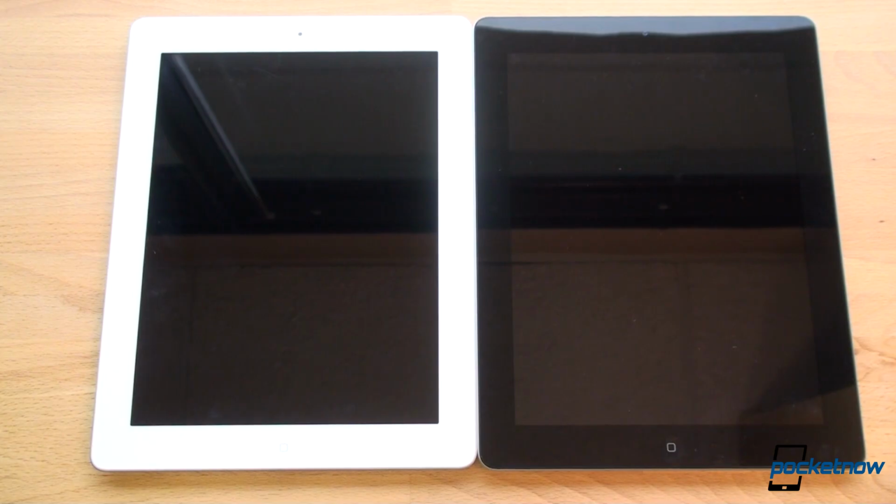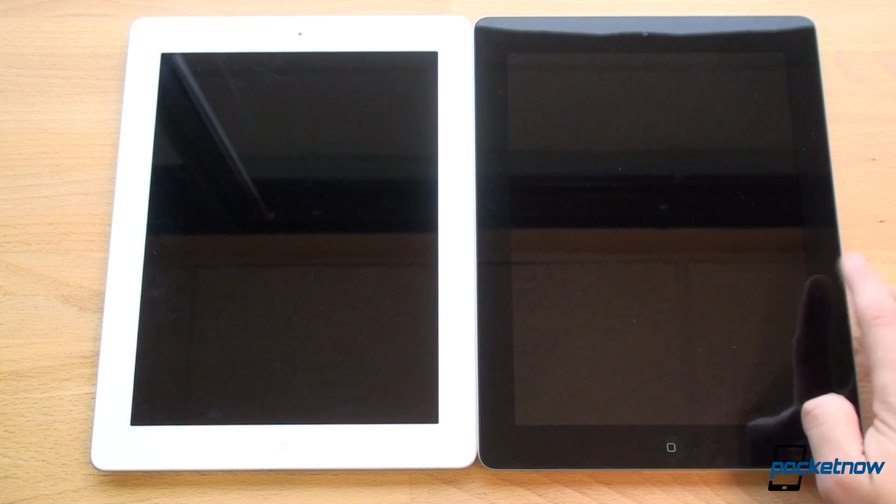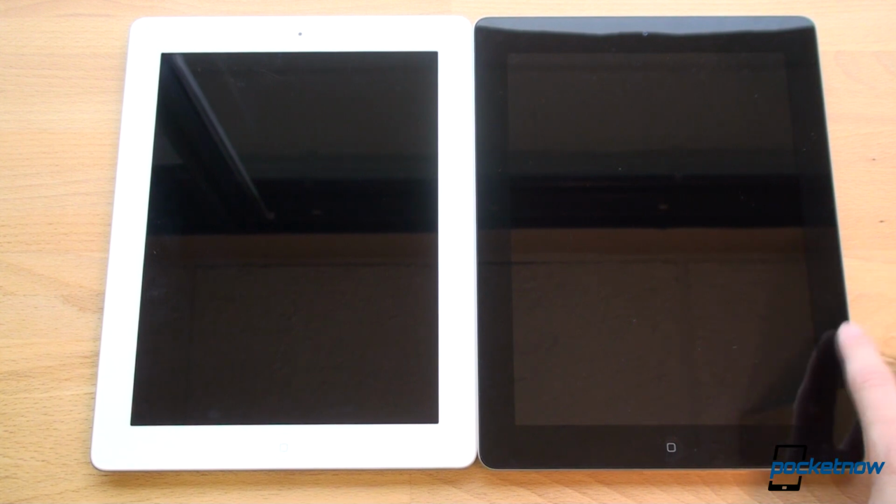Now, when we reviewed the iPad 3, and it really wasn't too long ago, right? We said that the iPad 3 was about the same speed in terms of opening apps and web browsing performance as the iPad 2, which was kind of a good thing, but it was a little bit laggy at times when doing a lot of heavy web browsing and launching intense apps and so forth. That was because the iPad 3 has the same chip as the iPad 2, just with more GPU cores.